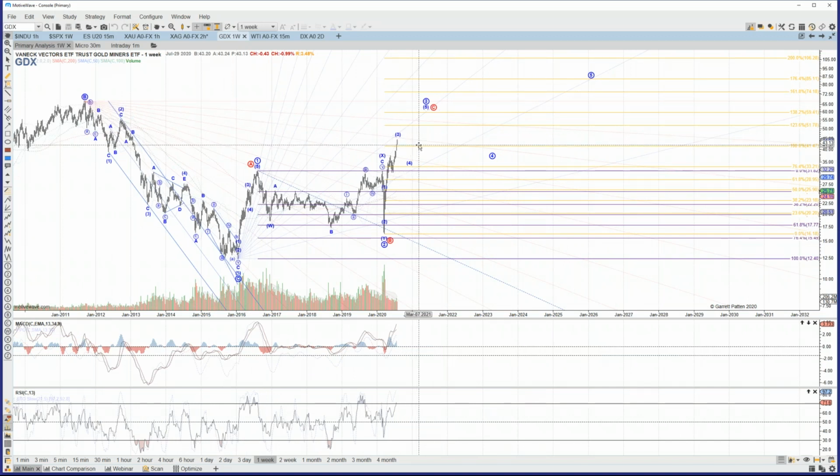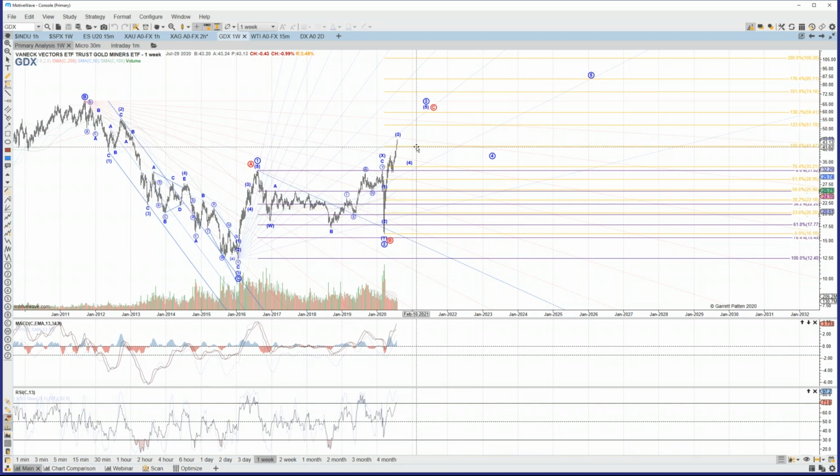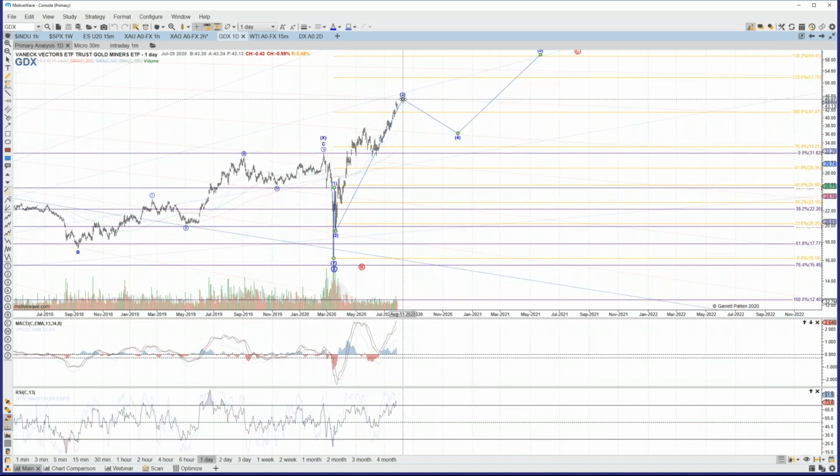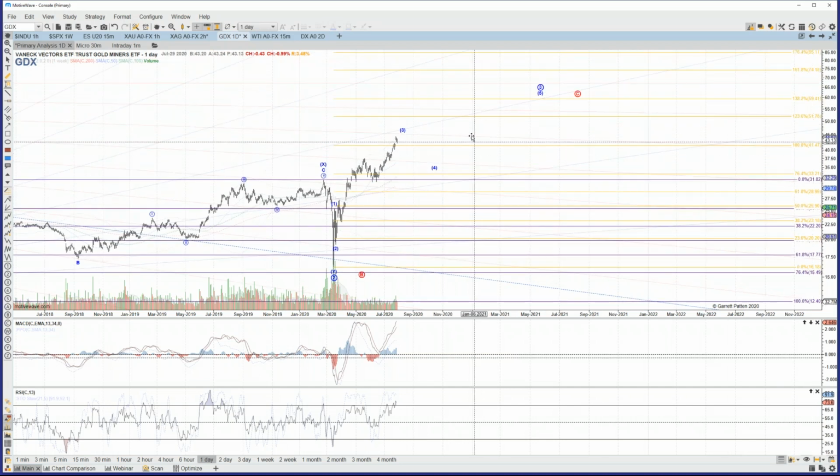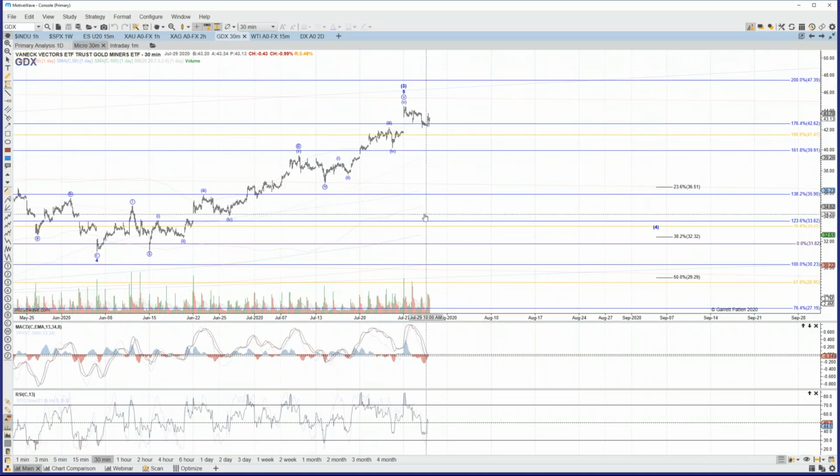Again, typical minimum fib for a third of third is the 100%. That was at 41.47. So at the next high, I'm looking for intermediate degree wave 3 to complete, setting up a pullback as wave 4, which, similar to what I was saying on gold, can retrace the majority of this move up since the June low. And then from there, once we finish that wave 4, head up to the 138.2% in wave 5 of 3, which is at 59.41. Looking at the subwaves off of that June low, they look pretty much complete. So this is a situation where I would say the count looks full off of that June low.